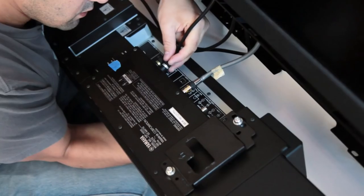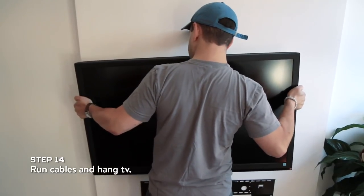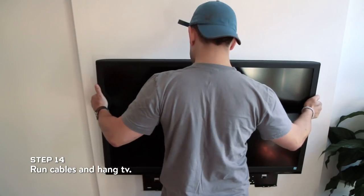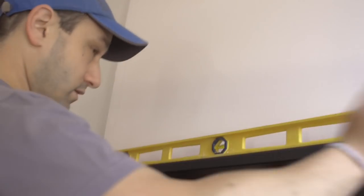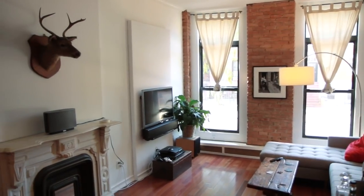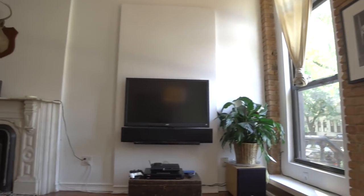I've got my plugs and cables plugged in, and I'm ready to hang it on the wall. You put that roller there, that one there — it just slides on those rollers and you're good. And that's it: a little elbow grease, some readily available construction materials, and an afternoon spent playing with power tools, and you've got a nice, clean, custom install — and your landlord's not going to kill you when she sees what's been done with the place.